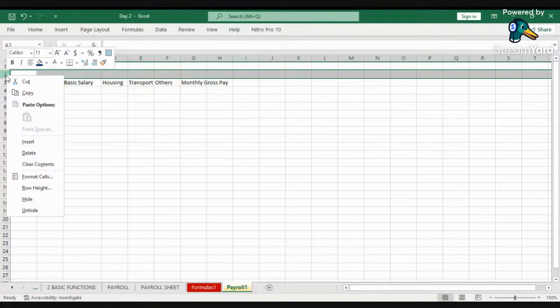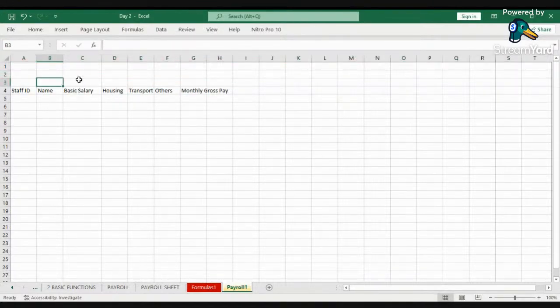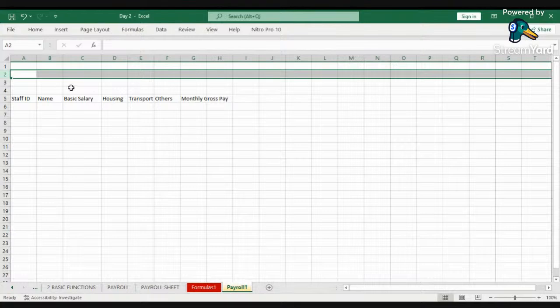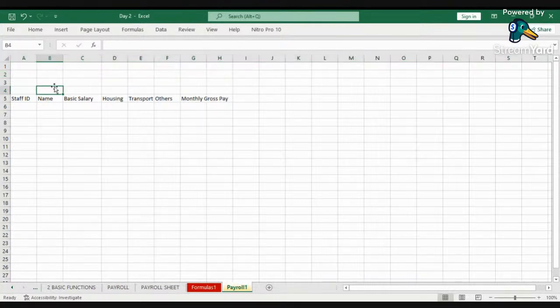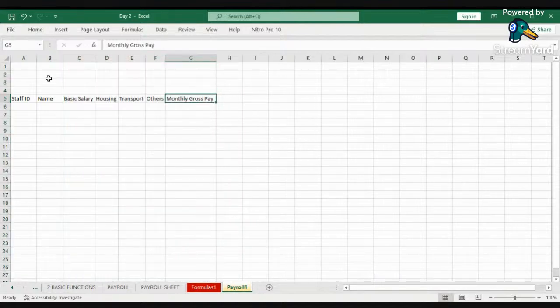So we'll write some definitions up here that will help us in building this. Number one, the formula we'll need to agree on, I'm clicking this to add more cells. I don't want to open Microsoft Word and begin to type, so I'll just type everything here. This first part is the monthly gross pay.